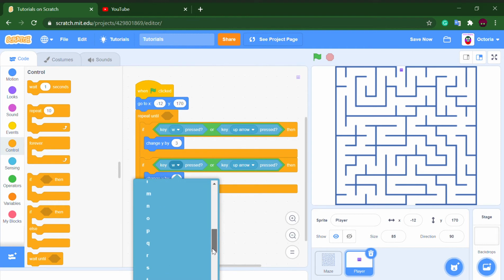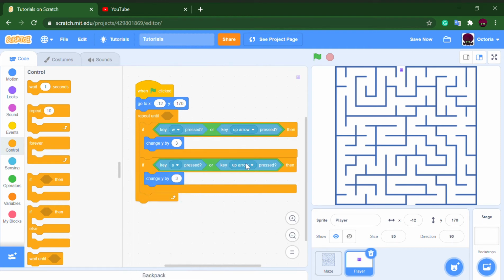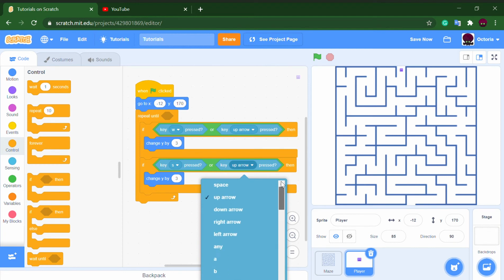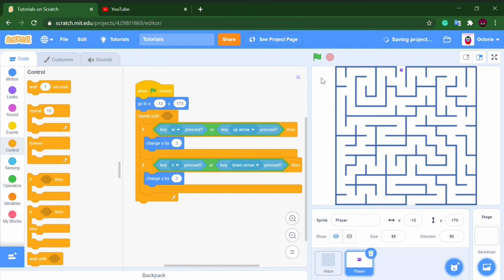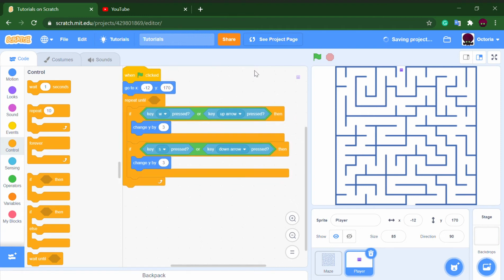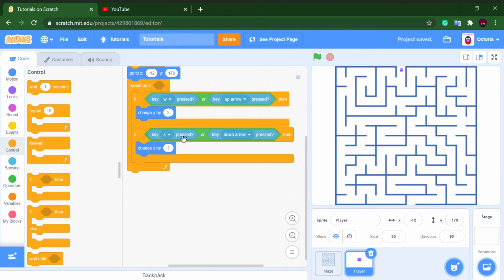So we want to do S or down arrow. So I'm supporting arrow keys movement and WASD movement.